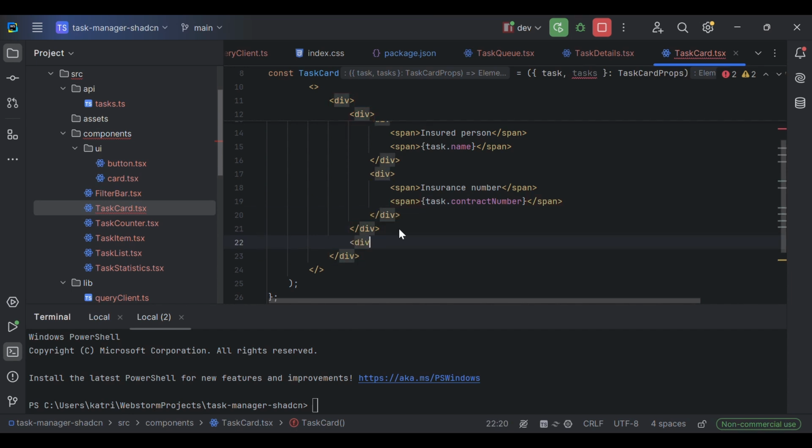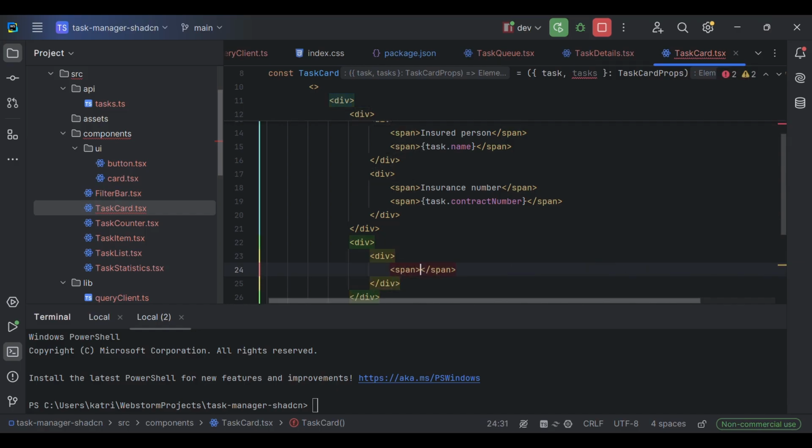Then here we're going to create another div. And another div with other 2 spans, gender, which is going to be task sex.